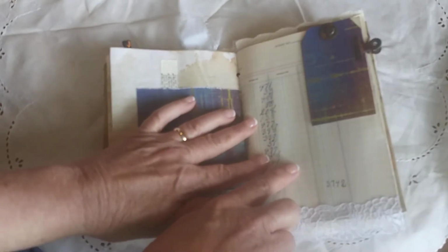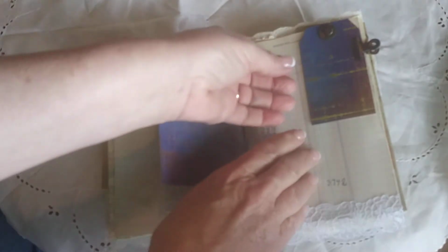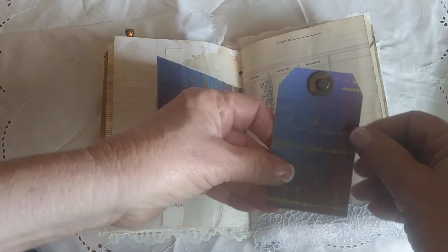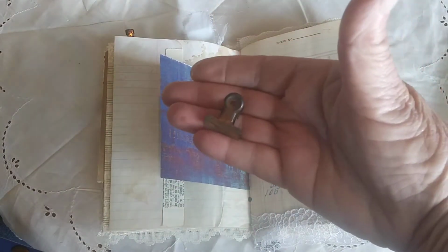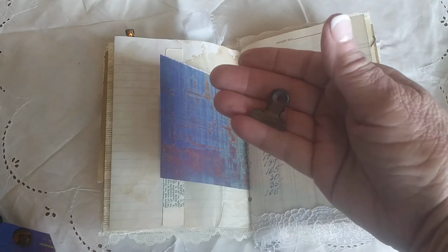And then this was some of the abandoned paper. And then this is some ledger paper from the early 1900s. I added the abandoned paper line tag that I made. I added a little washer and brad that I rust. And then I just added these to my Etsy shop. They're the mini bulldog clips that I rust.